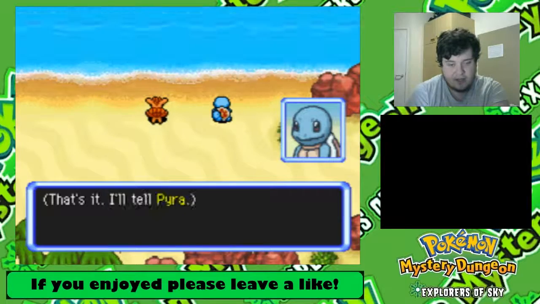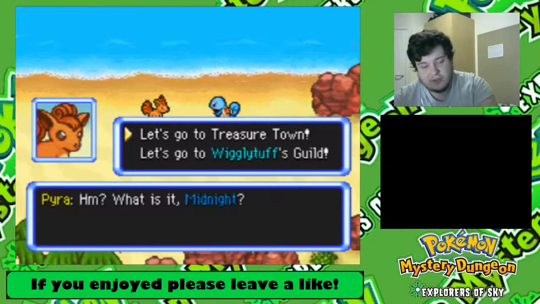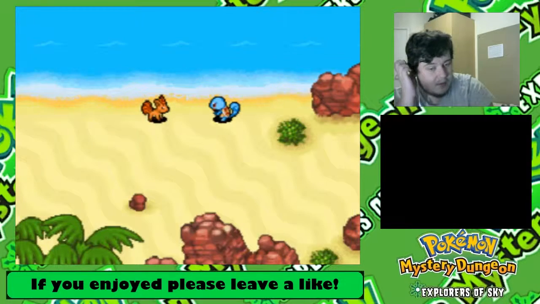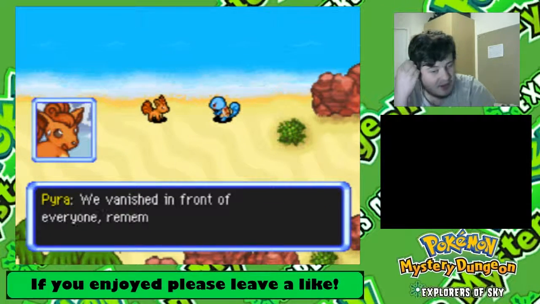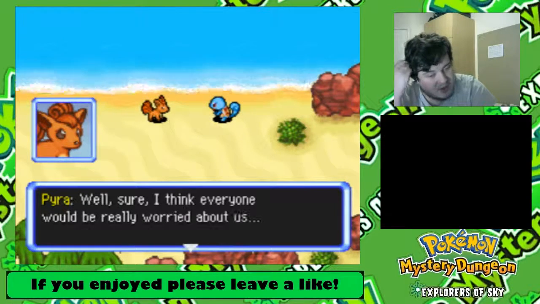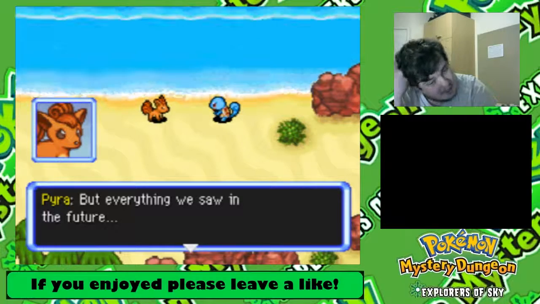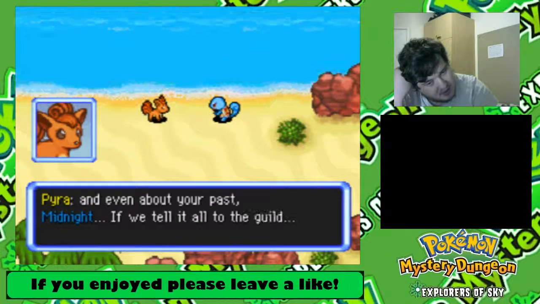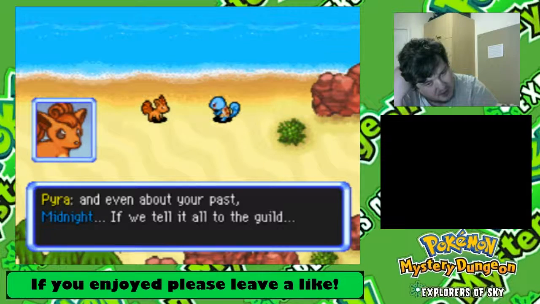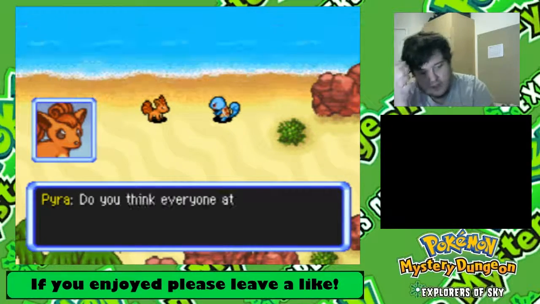What is it, Midnight? Let's go to Wigglytuff's Guild. Pardon? You want to go to Wigglytuff's Guild? Well, why? We managed to find everyone, remember? Well, sure, I think everyone's really worried about us, and I miss everyone too. But everything we saw in the future, everything about Grovyle, about Dusknoir, and even about the past Midnight. If we tell everyone in the guild, how can they believe us? What do you think, Midnight? Do you think everyone in the guild will believe us? They'll believe. You think they'll believe us?